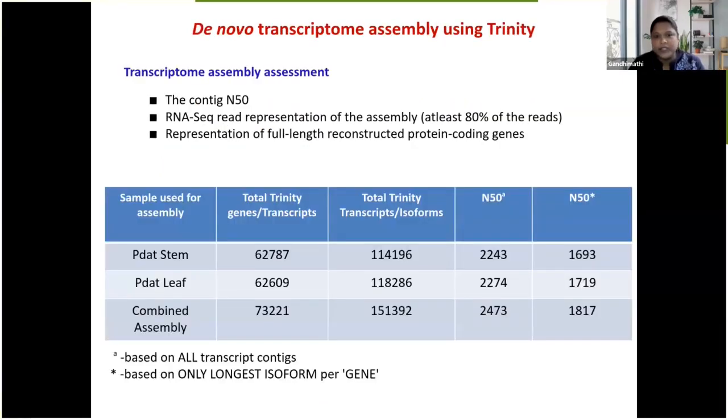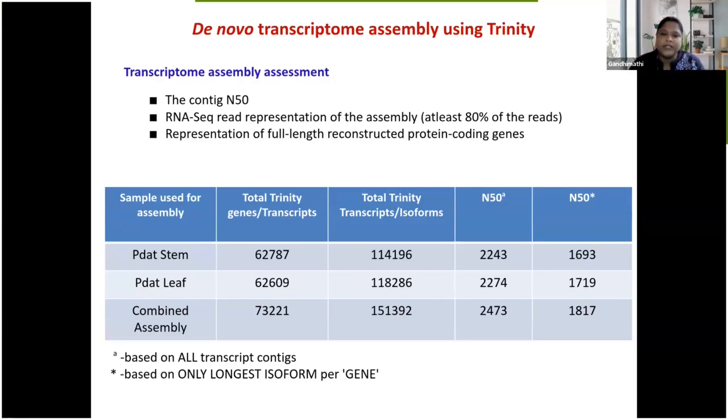Then we have also worked on the transcriptomics. I think there is still some work that needs to be done in terms of looking into the metabolite pathways, because it's just an assembly. I feel the current team members are working on it. For the transcriptome assembly, as you have seen, we have done assembly separately for the stem, leaf, and also a combined assembly. The total number of transcripts we have identified is approximately 60,000.